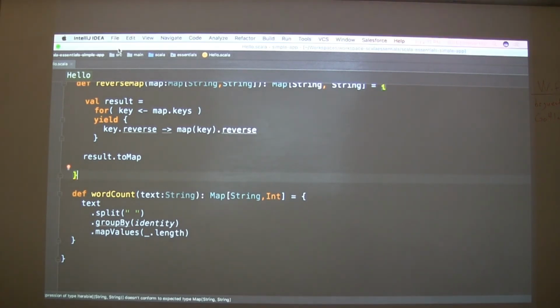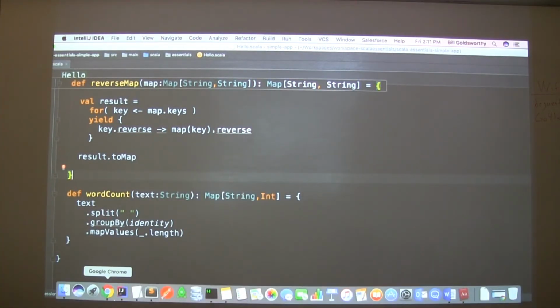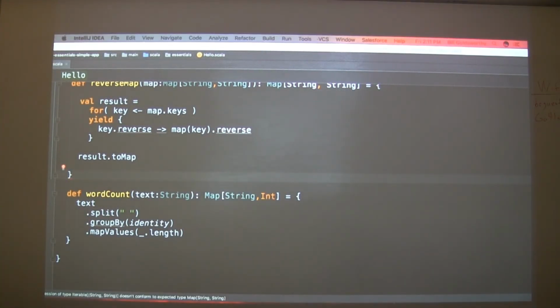Okay, so when I started writing Java, I just killed my browser.